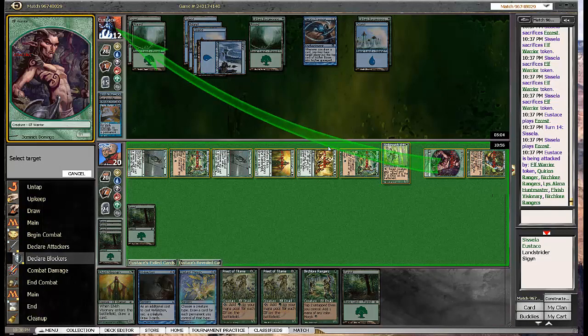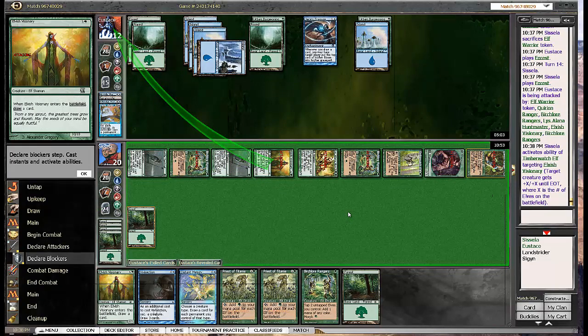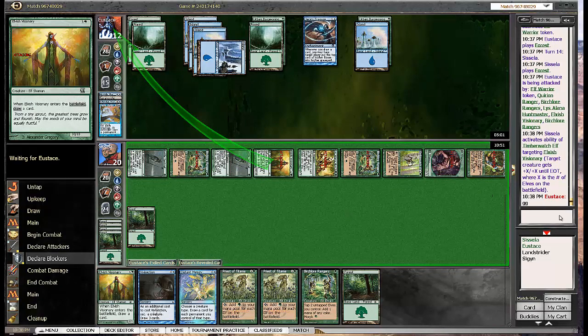And he pumps the Visionary. So Fade Away made no difference. And he's out of fogs! And there is a fantastic victory for the elves.